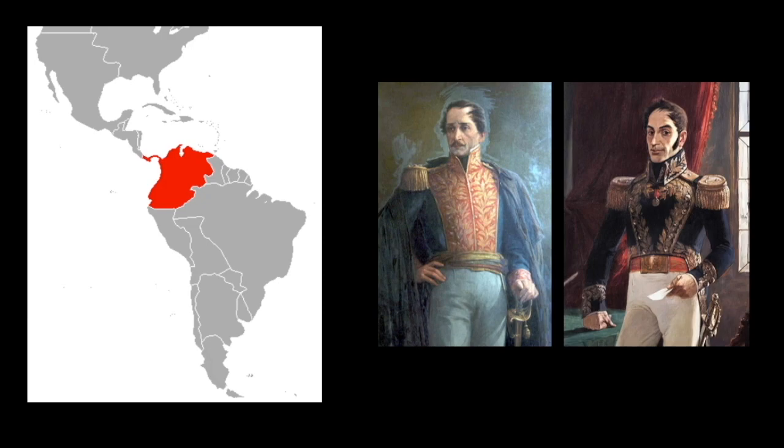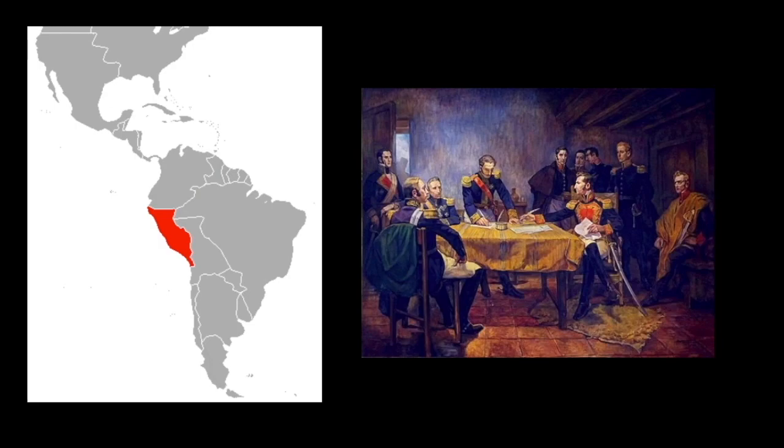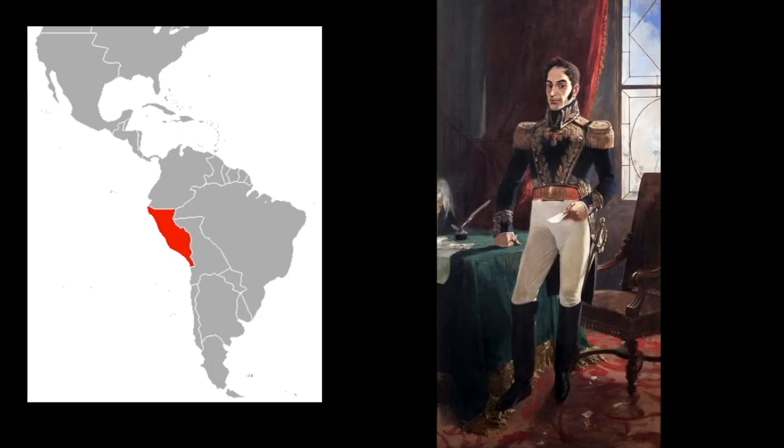As we continue south, we reach Peru, which was one of the final holdouts of Spanish rule on the continent. The Battle of Ayacucho was fought just a couple months ago in late 1824, and the surrender of the Spanish forces has reaffirmed Peru's status as an independent state. For now, Peru is still under the control of Bolívar, and he is hoping to unite Peru with Gran Colombia in some sort of South American federation.